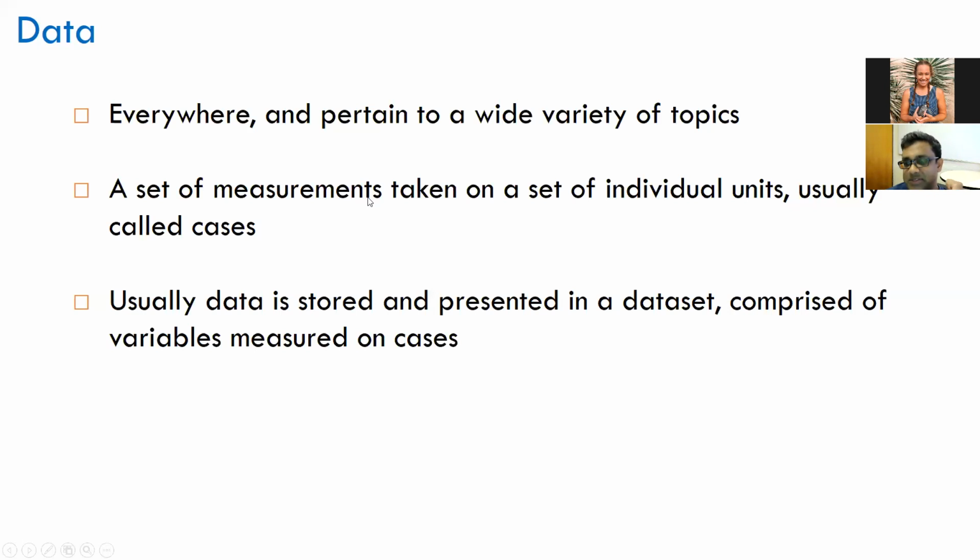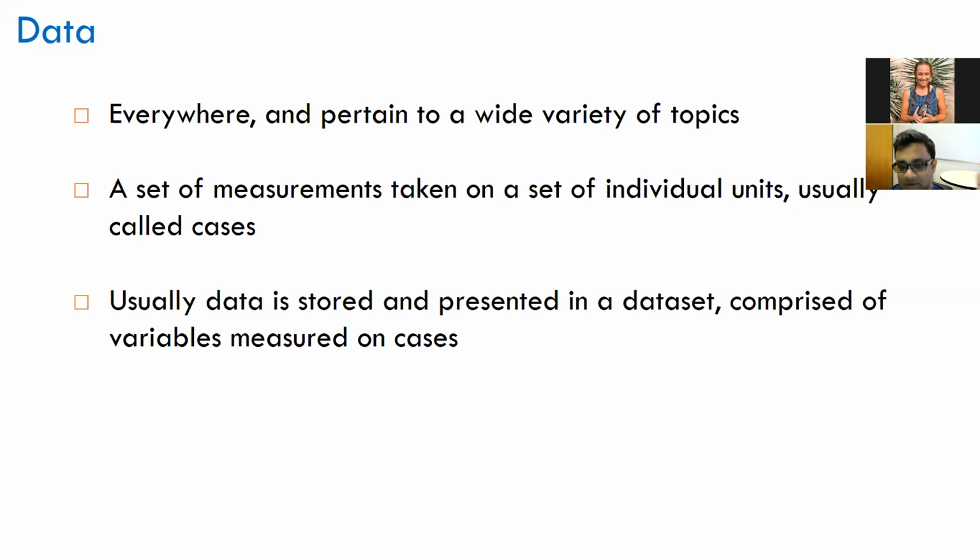So data is stored and presented as a data set. So what you have to do, if you want in your experiment, you need to collect the data. So you need to first design your experiment in order to collect data. Once you collect the data, you have to store the data in the way that you need to analyze. So you can't just put data into an Excel sheet and then say, oh, okay, this is my data, but you need to organize, which we call data manipulation.